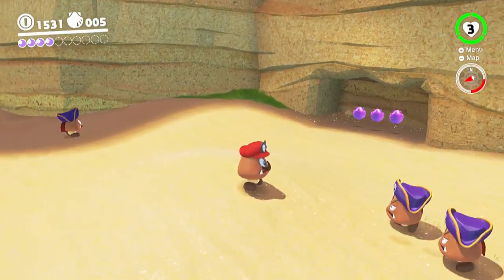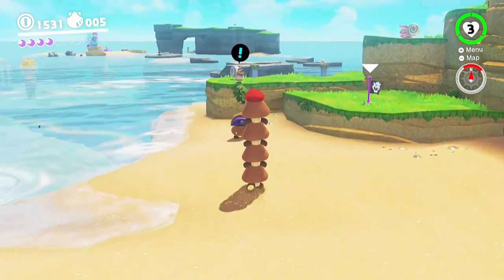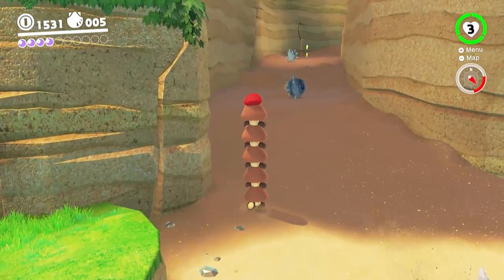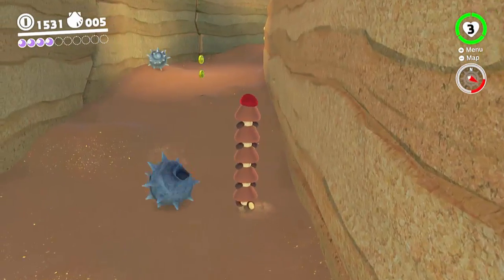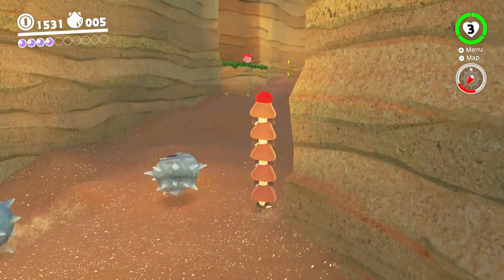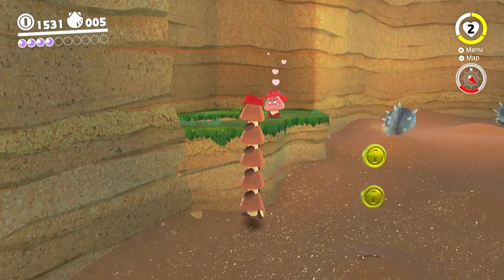Actually, some of these Goombas, you have to become like a really tall Goomba thing to get certain things. I don't know if this is one of them. I figured let's try it anyway. I bet you have to do it here. Ooh. Yep, see right there. Ooh, shoot. Okay, that's fine. Okay. Yes. Yep.